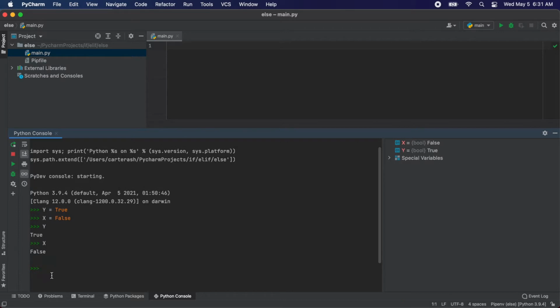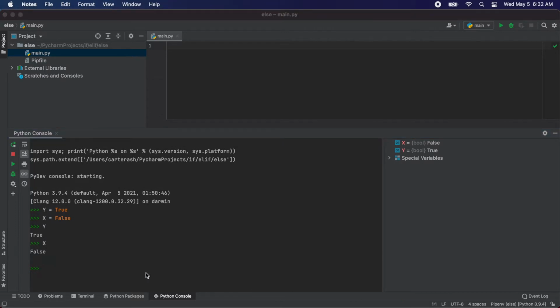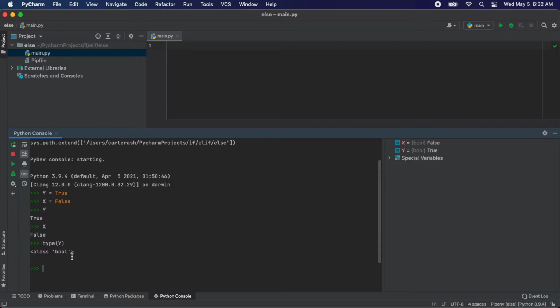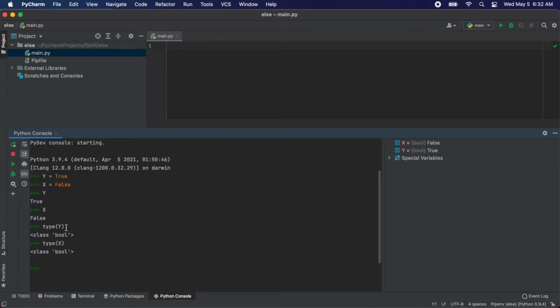Like I talked about in the data type video, we can print out the type of y and x. I can say type(y), and you're going to see it say class bool. That's the data type that y is. It is a Boolean value, and we call it a Boolean for George Boole, like I just covered a moment ago. I can do the same thing for x. So you can see that both x and y are Boolean values, and their values are True and False.